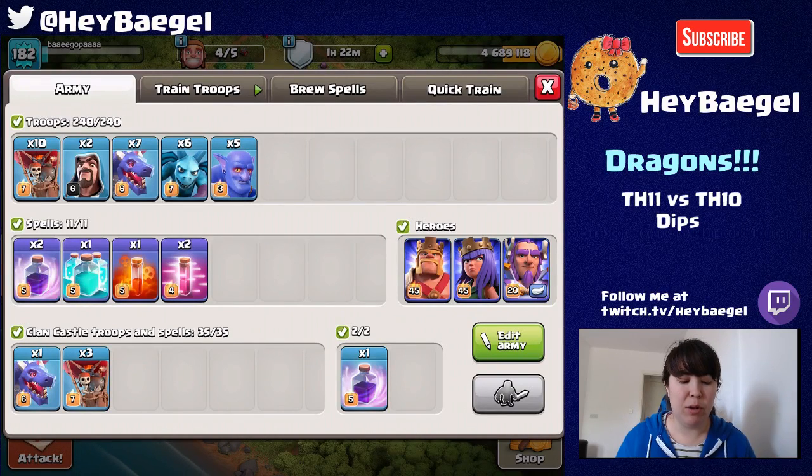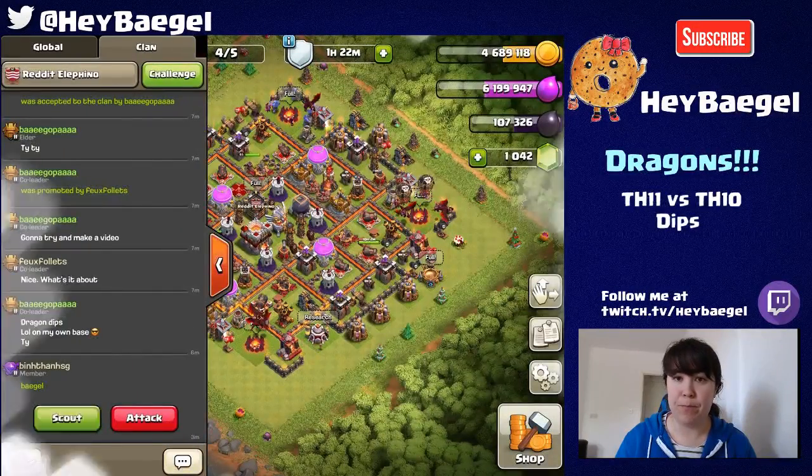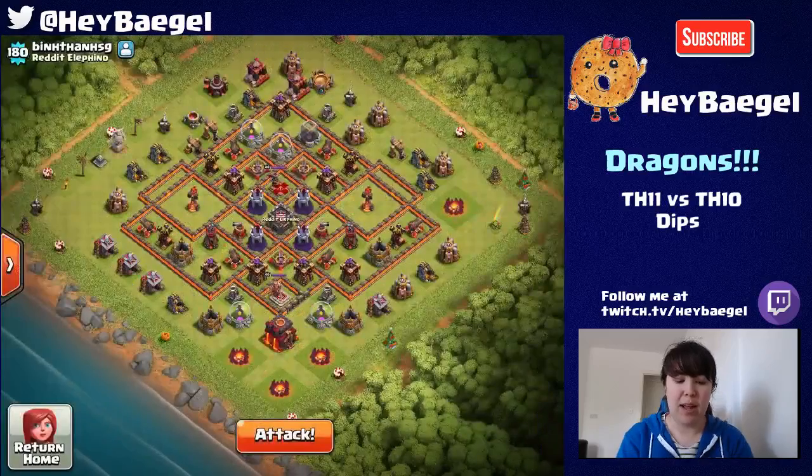As you can see, I'm bringing 7 dragons, 10 balloons, dragon and loons in the clan castle, and just some other stuff to pick off air defenses or trash buildings. So let's take a look at the base over here. This is the base that I'm going to be attacking.